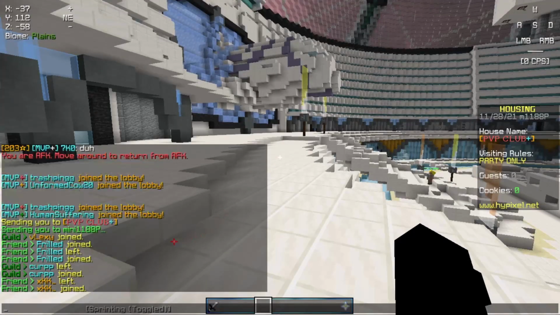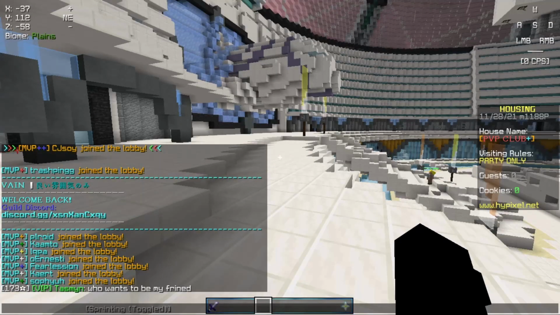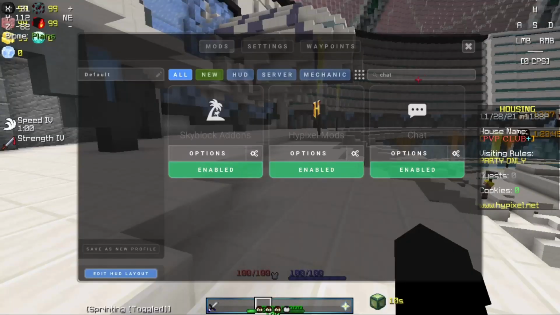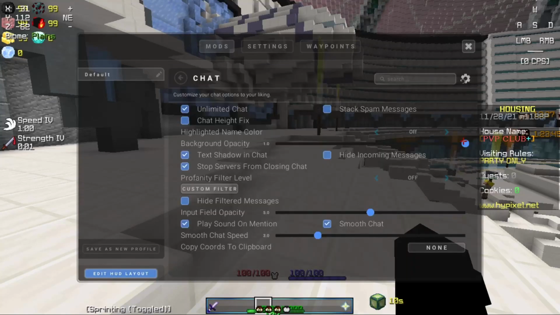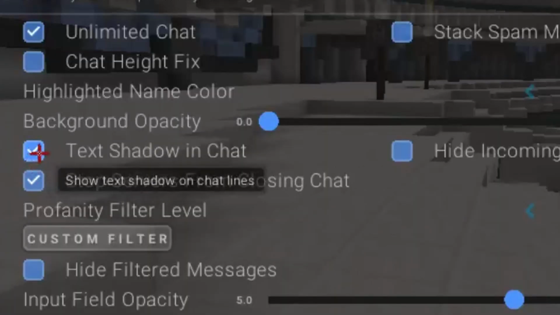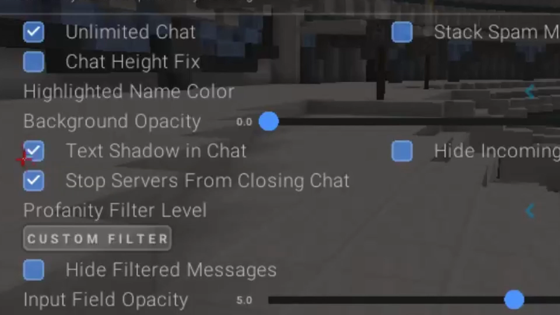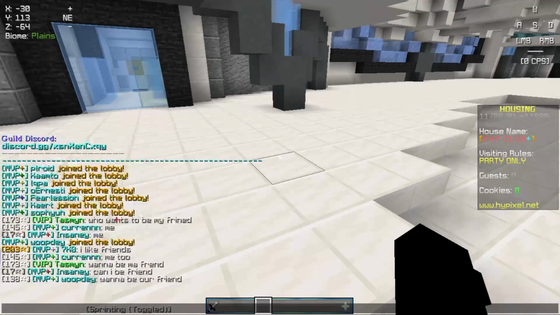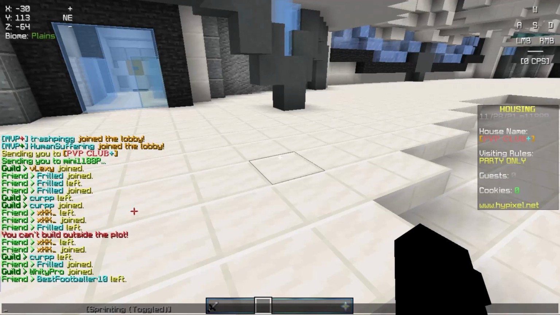To me, this looks really messy just because I absolutely hate this square border. Without it, it will come out really clean. The background opacity, we're going to turn it all the way to 0. Make sure that text shadow is on. If not, you'll barely see the chat, so make sure this is on. Then it should come out like this. It just looks so much cleaner to me. Without the border, it just looks like it's in one part and it's not covering half of the screen. It just always stays on that side.